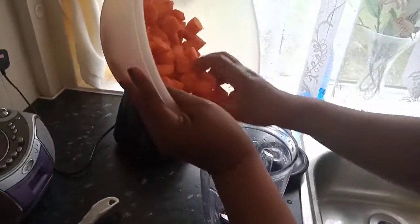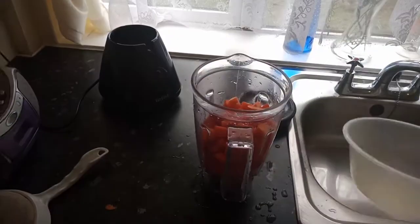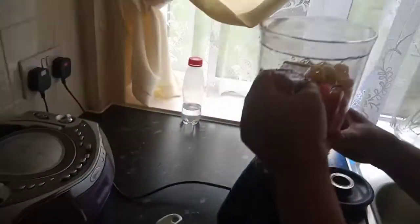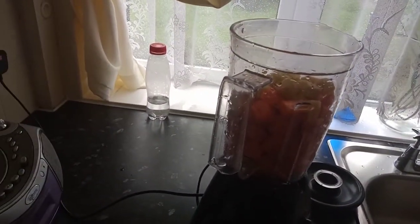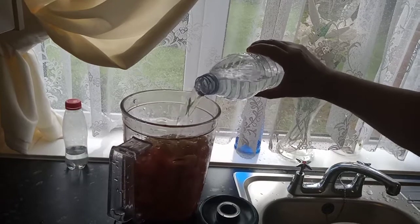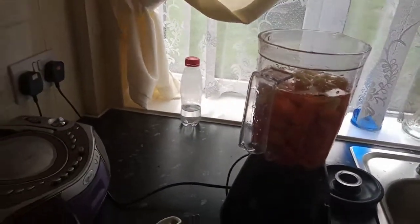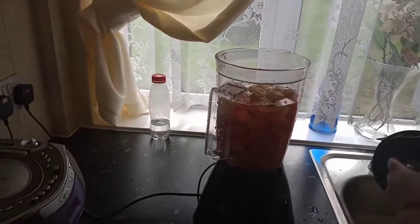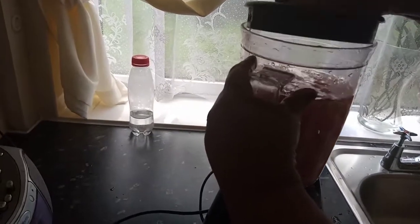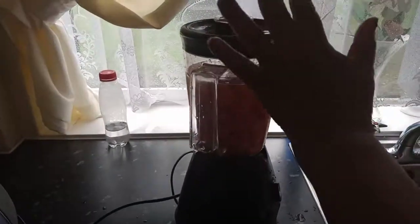I'm going to put all my carrots into my blender for blending. And I'm going to add all my ginger to my carrot. And I'm adding enough water to cover my ginger and my carrot. That's enough water to cover all my ingredients. And I'm about to blend all my ingredients.